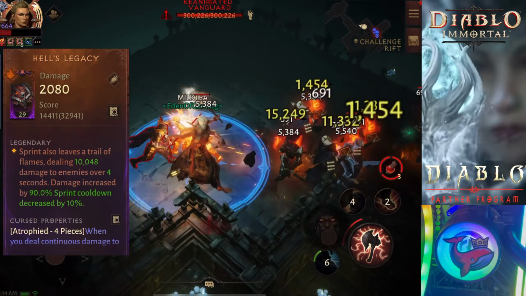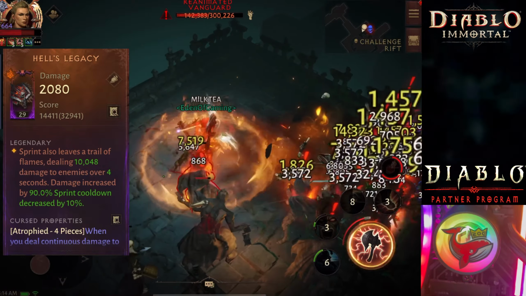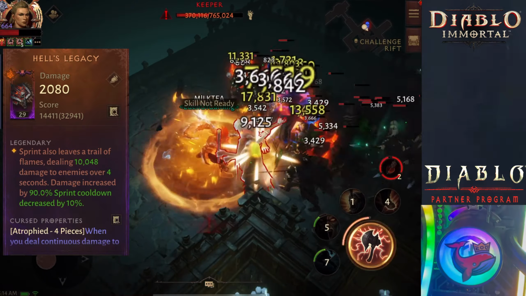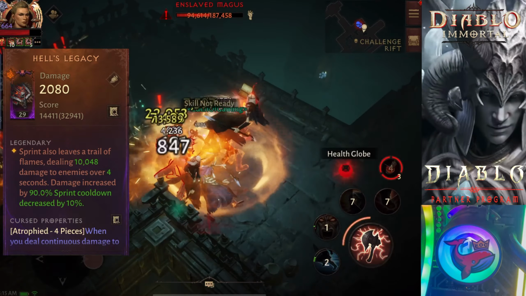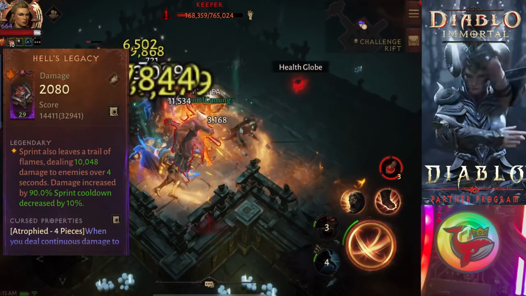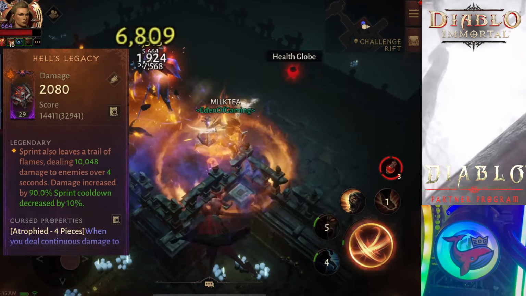Next will be Hell's Legacy. Hell's Legacy does an insane amount of damage whenever you use sprint, which will also be up 100% of the time. So it's sort of like the combination of having the knockback horse plus the fire horse for a Crusader. You have both horses and it is on 100% of the time, making you able to just run straight through the enemies. You can actually just stand on the enemies. They will be burning, getting knocked back, and being stomped on all at the same time.